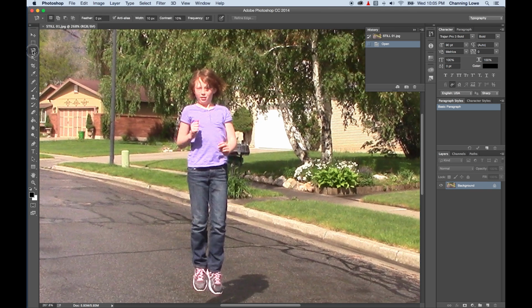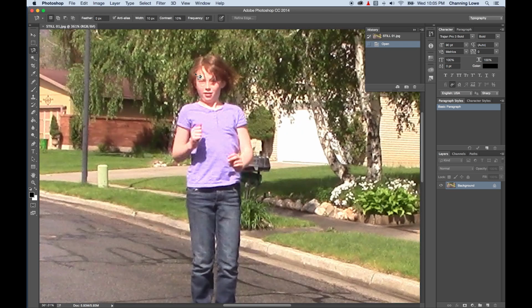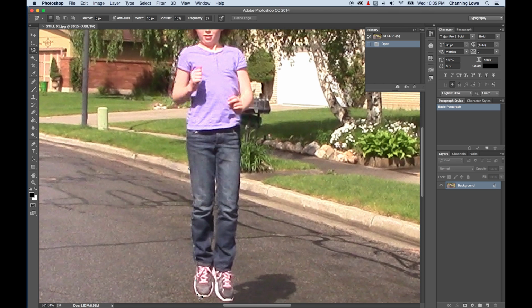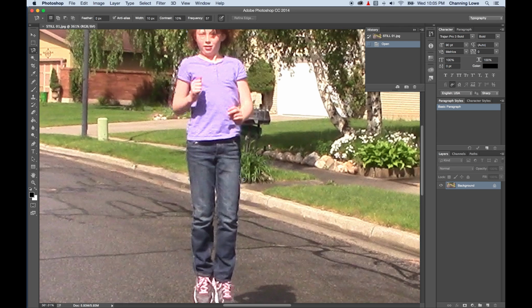my magnetic lasso here, and then we're going to go around the person and draw. You click once, and with the magnetic lasso just start moving it around, and it finds the edges of the person here, and you can create an outline around the person. And this obviously needs some fixes. I'm not getting the points just perfect. You can change the tolerance and some other things on this, but I'm not going to give a Photoshop lesson.